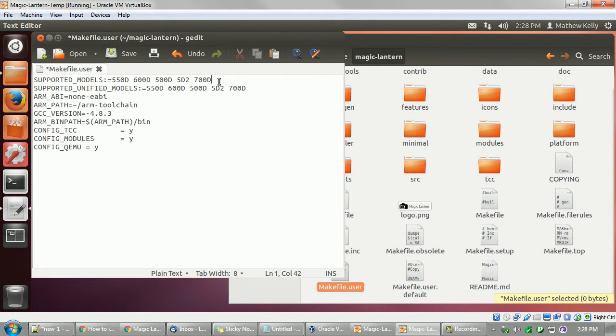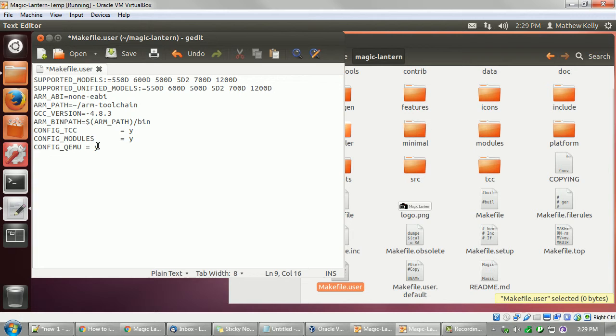Okay, and add your camera to the list if it's not in this specific list. This is my custom list. The only reason this one is set to yes is because this is what I'm setting this up for, to use QEMU, for the 1200D.